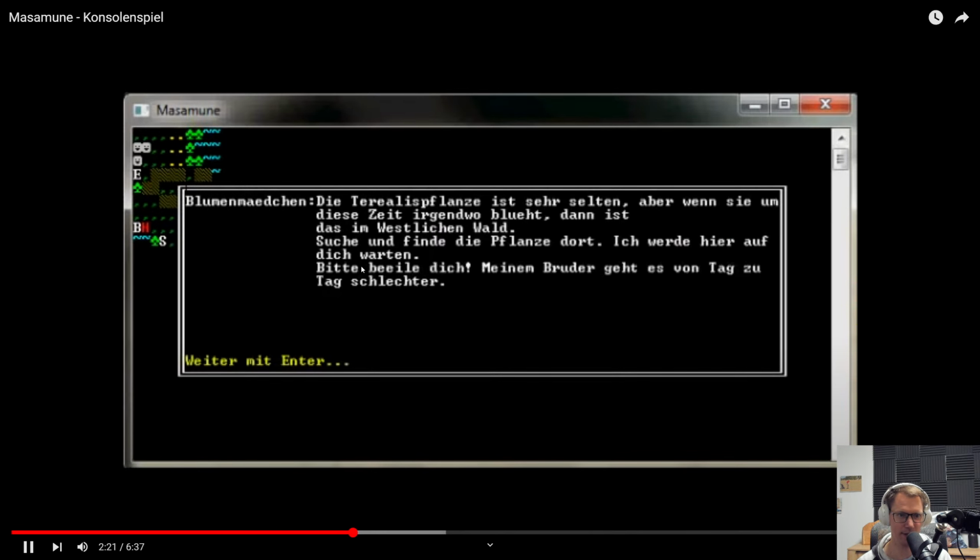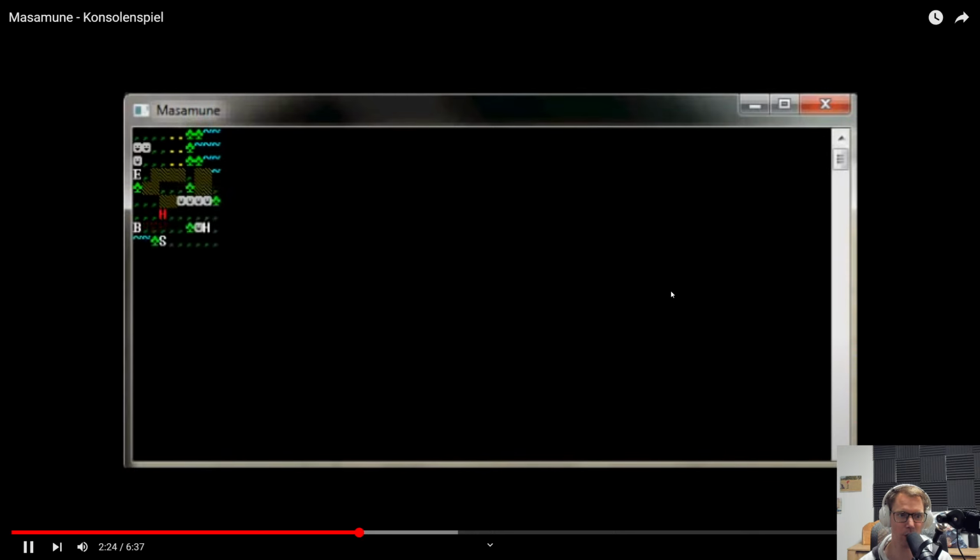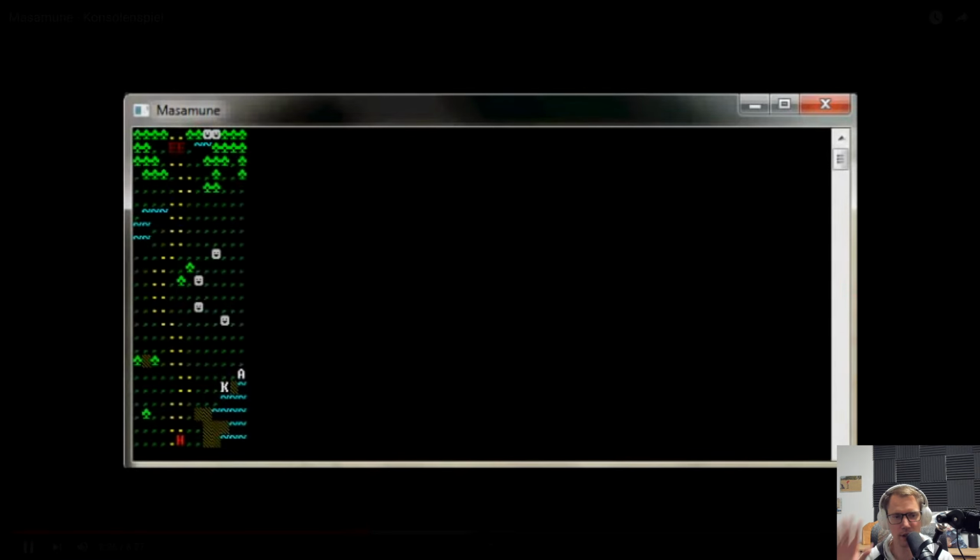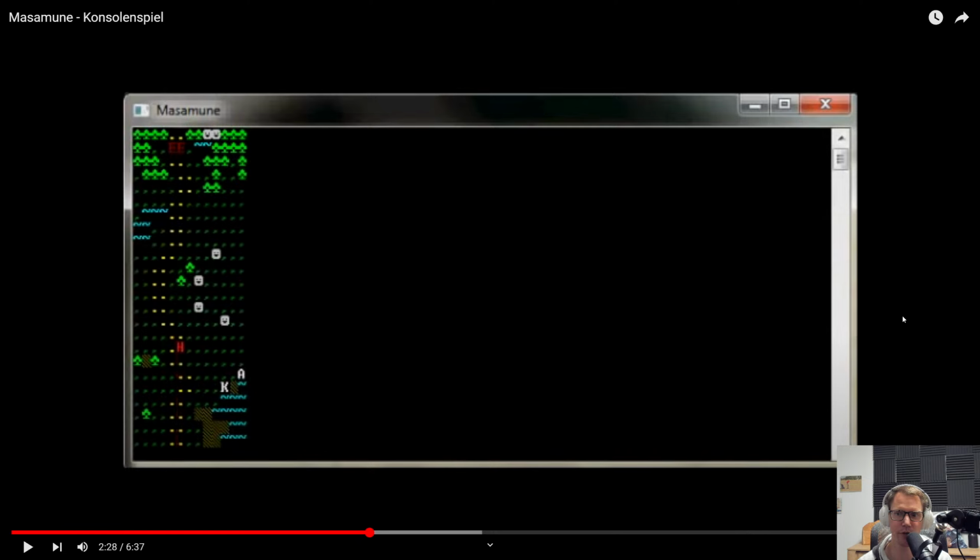Then there was a quest system. So this little lady here, the flower girl, is giving you a quest that you can find a flower deep in the forest. And the story, to keep it brief, it's of course the most epic story that you will ever hear. There is a little village. That is where the hero is coming from. And there is this holy sword, this Masamune sword in the forest, which is protecting the village for, I don't know, hundreds of years. Because before the sword, there were demons and bad things were happening and monsters were appearing and the world was not safe at all.